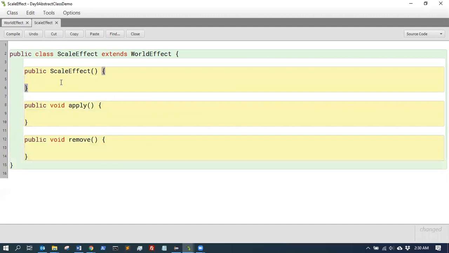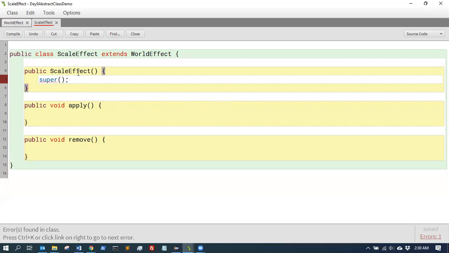And then this is important. The first line of every constructor, if you don't write it, it writes it for you, is going to be super with no parameters. Okay, that's what it's going to write. It's going to try to call the default constructor for the superclass for you.